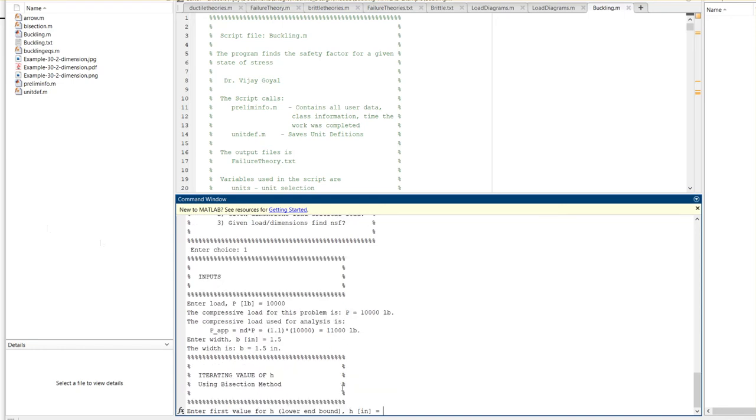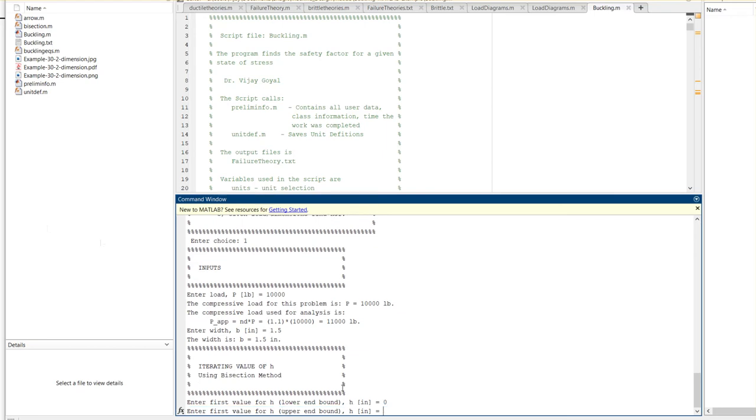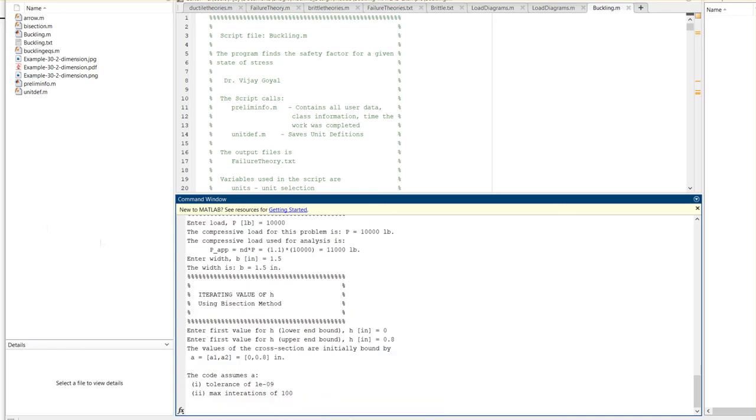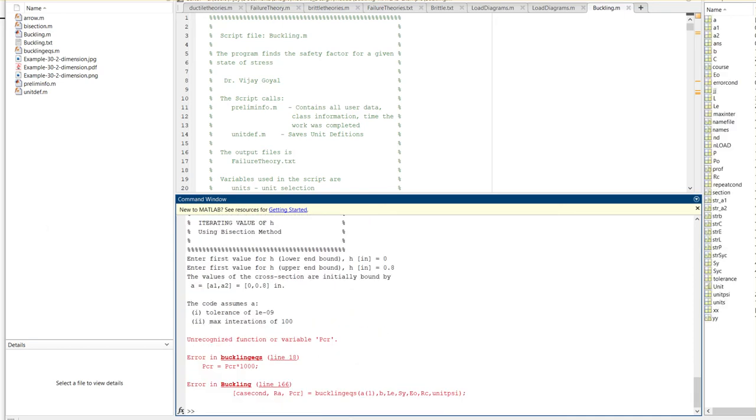Then it gives you a lower bound. Even if you put 0, it will change to 0.00001, because 0 will blow up. So it always starts with a very small number, and then you can put a value of h. Let's just use the same value that you gave as a starting point. Let's put 0.8.